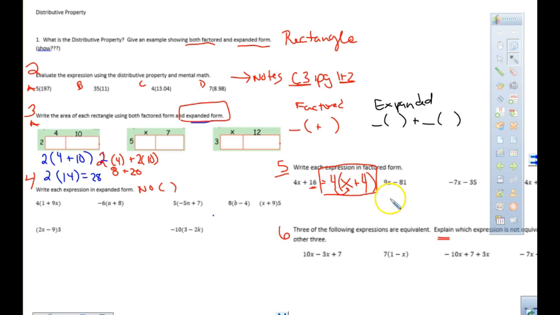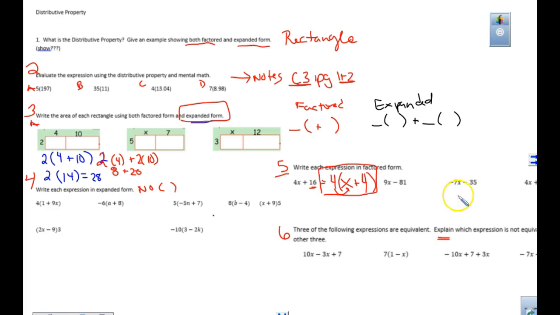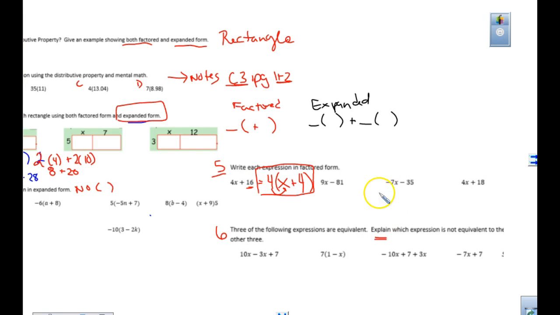So down here when it says do it in factored form, just so you know, as I look at the second one of number 5, I could have factored out a -7, and I had other people factor out only a 7. Is it wrong, whichever way you do it? No, but if you factor out a 7, this is going to be a -1x, and this will be a -5. And if you factor out a -7, it's just going to be a 1x or an x, and then it's going to be a +5. So both ways work for the factored form, okay?